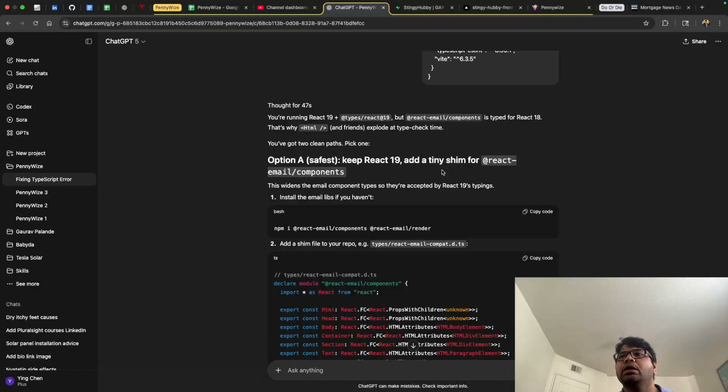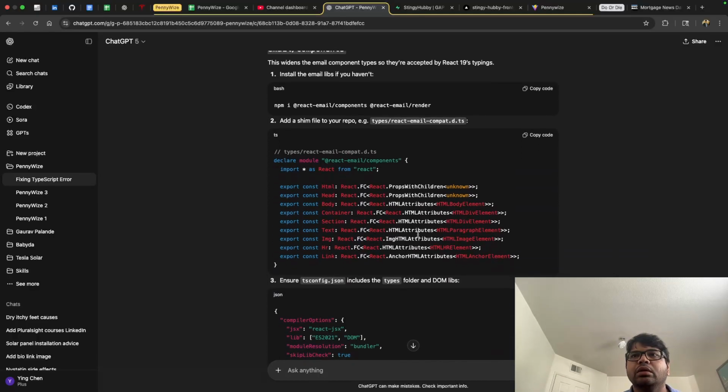Keep React 19, add a tiny shim for React email components. So you're going to add this.